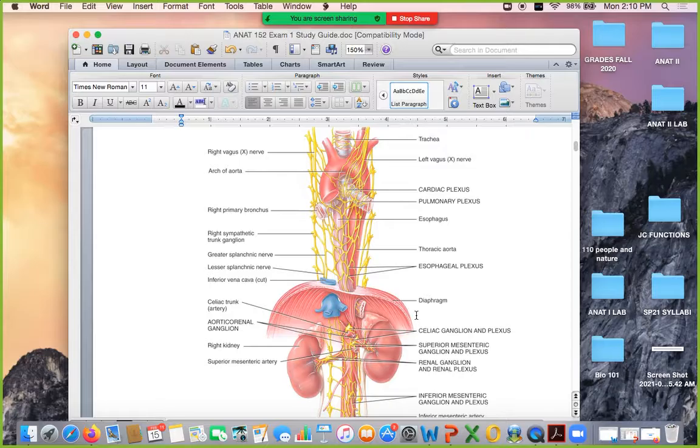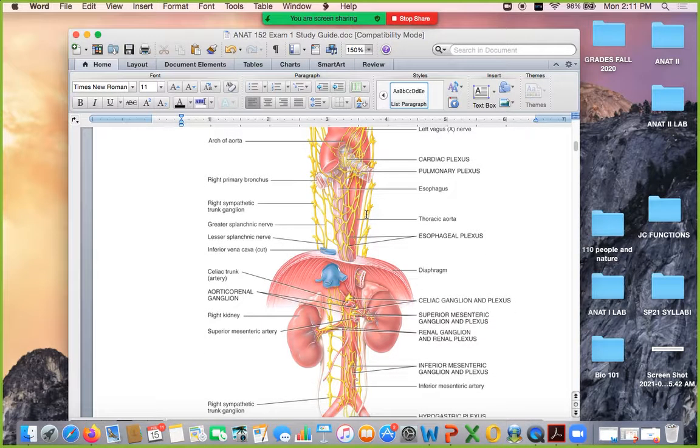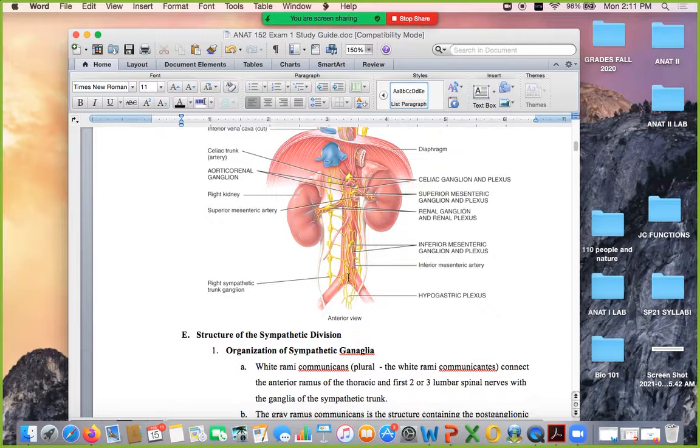This is kind of what that looks like. So here are the different plexuses, here's the esophageal plexus. This here, just to orient you, here's the diaphragm. This is the aorta. Obviously, the heart has been removed in this picture. So of the lungs. You can see that there are little major highways or intersections that run on the outer side. These are called the trunk ganglia. And they have these plexus regions that run around certain regions. In this case, the esophageal plexus runs around the esophagus, etc. Cardiac would run around the heart, pulmonary around the lungs, etc. And those are all basically named based on the arteries that they are nearby and the regions that they service.